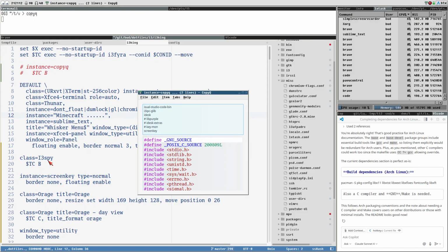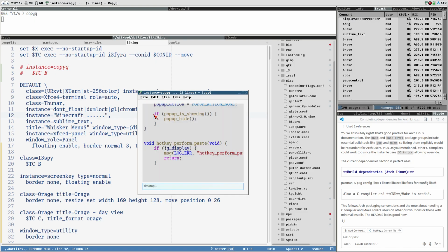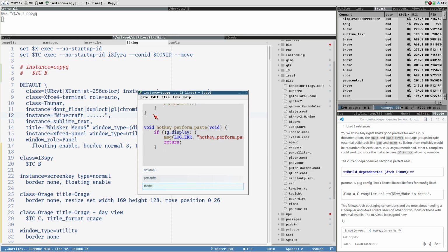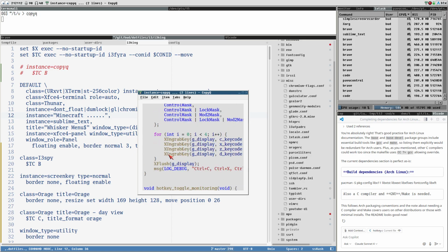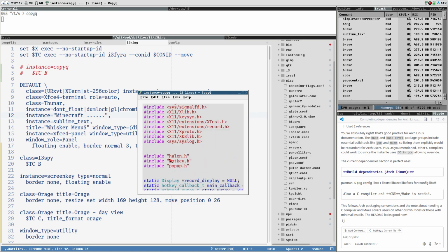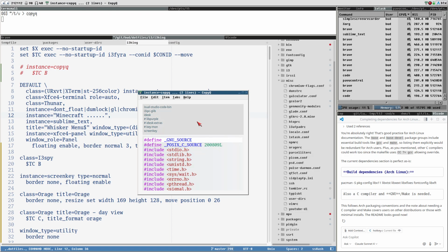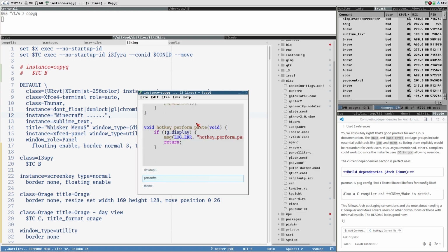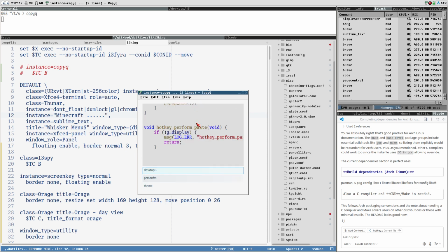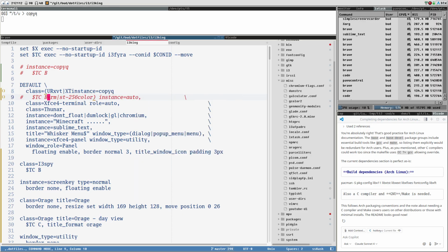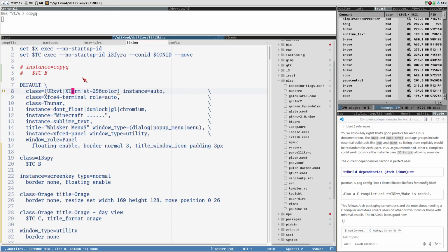But I have to say that it is better than Parcellite, in the sense that it can display multi-line code blocks here. As you can see, these are different clips I have. It doesn't have a line limit, so this clip here is a gigantic clip. It's a C source file that I just copied to test how this worked. But I still think that is better than displaying it as a one-line menu entry, as the built-in Sublime clipboard manager does.